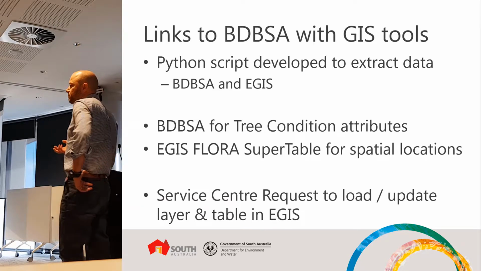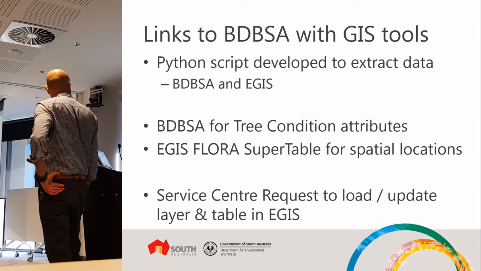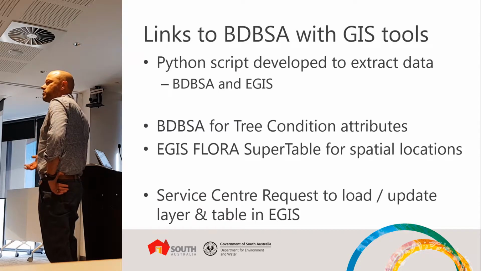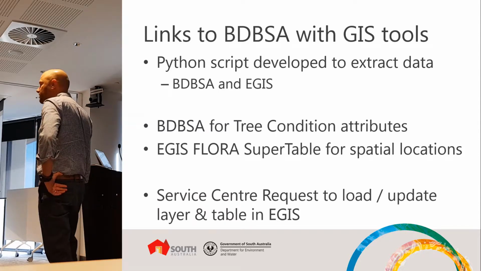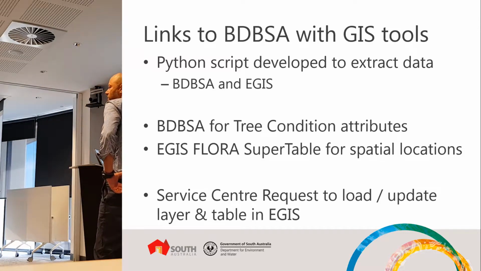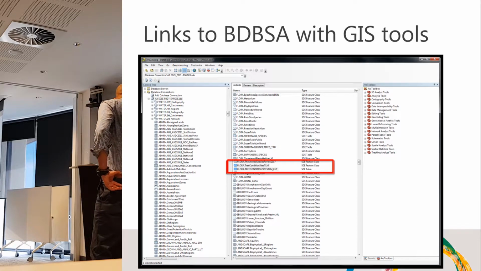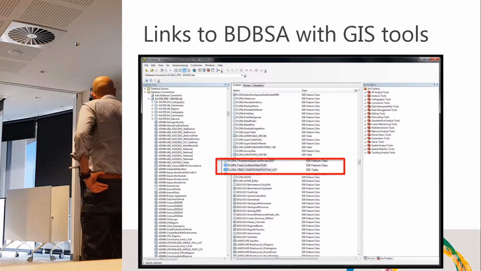Once the new layer and table was generated, there was a service request through the portal we have to load, or in future, there'll be incremental updates to this layer, and they get put into the spatial database. And it could be something that could be set up as a routine if more and more data is going in more frequently. So this is just a slide showing just where the layers are.